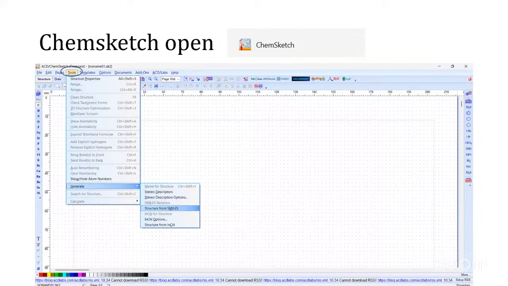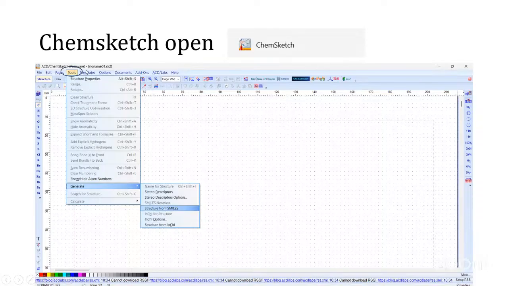So here you can see the tool options were available. So in ChemSketch, you have 2 options, structure and draw. In structure, all the drawing could be done, and the draw option is different. It is used for certain equipment. So if you want to show some reaction kind of things, you can use that. But usually, it is not required for the structure preparation part. So we won't go in depth into the draw part. We are going to focus only on the structure drawing part.